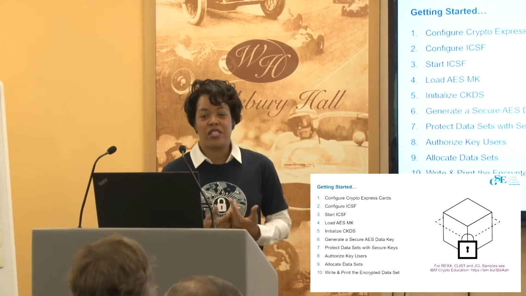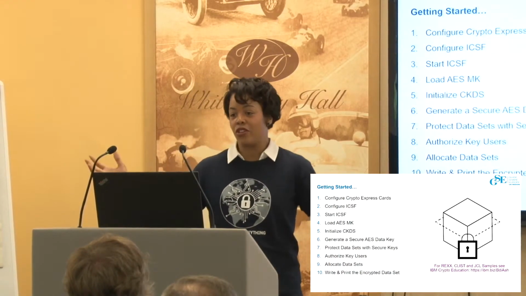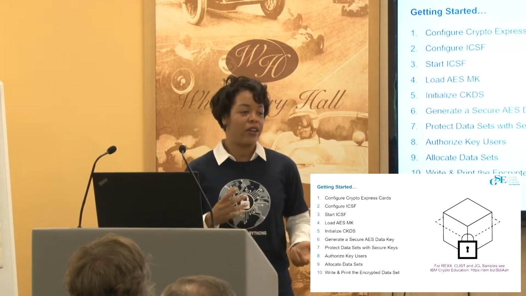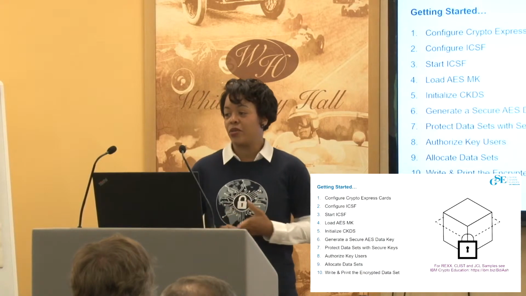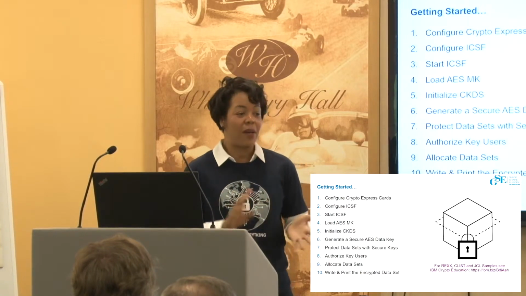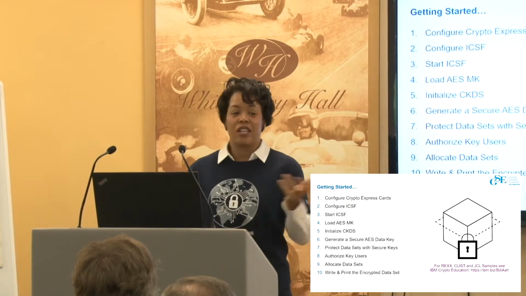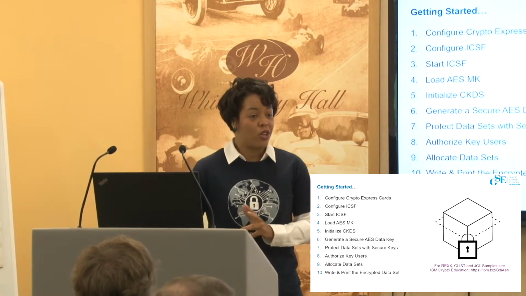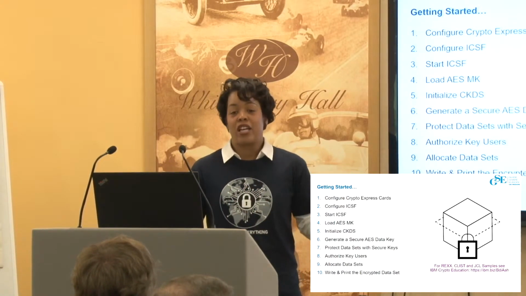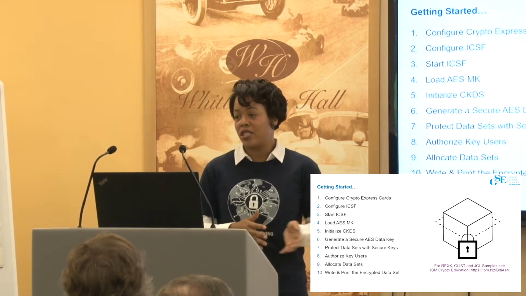So the idea with z/OS dataset encryption is really just one aspect of a bigger picture, which is called pervasive encryption. Pervasive encryption includes areas of encryption of data at rest, data in use, and data in transit. So we're talking about network, coupling facility, application level, database level, data set level, file level. We're talking about Linux, we're talking about z/OS, z/VM. We're talking about your disk and tape encryption, your hardware. So there's so many different aspects of pervasive encryption, and we're really right now just going to focus in on one of those, which is dataset encryption.